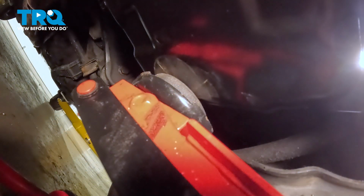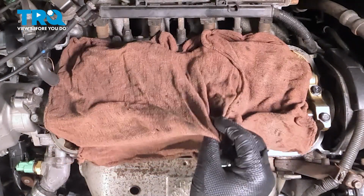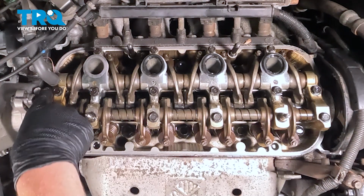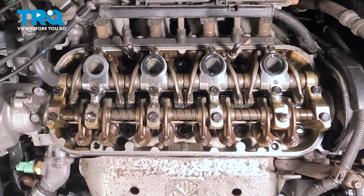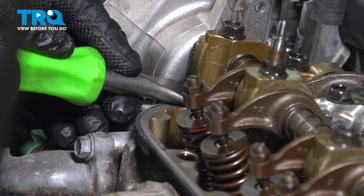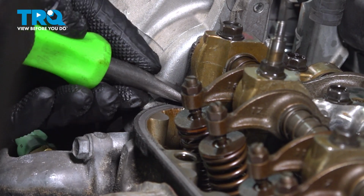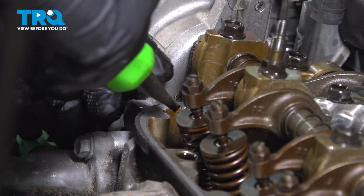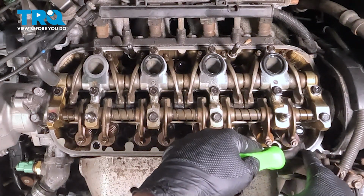We can remove the jack out from under the vehicle. We're going to remove our rags. We're going to go around and clean the corners of the old RTV, and we'll also go around and give the valve cover a good wipe down, get all of the oil off. Go around the whole mating surface doing this.